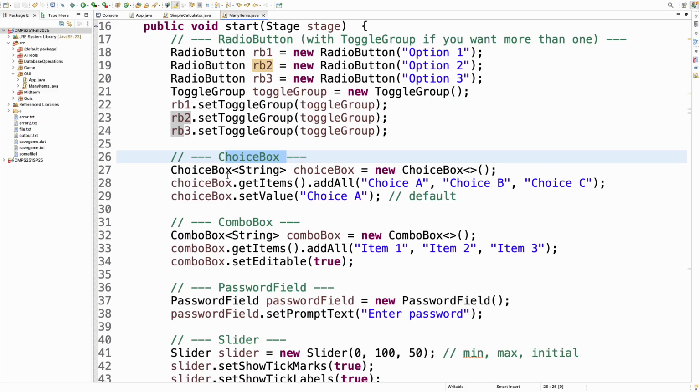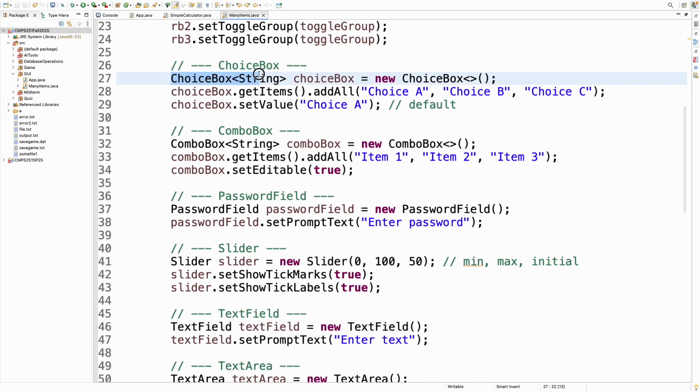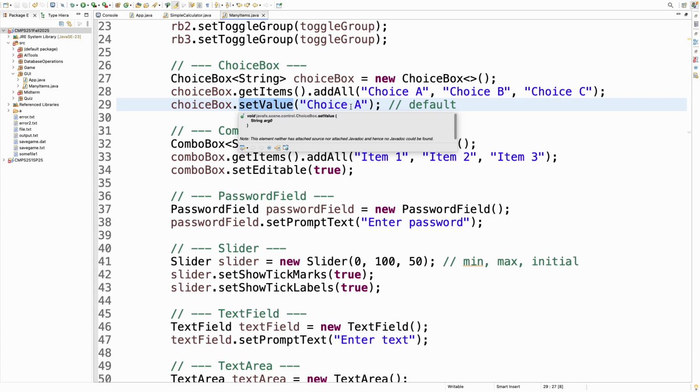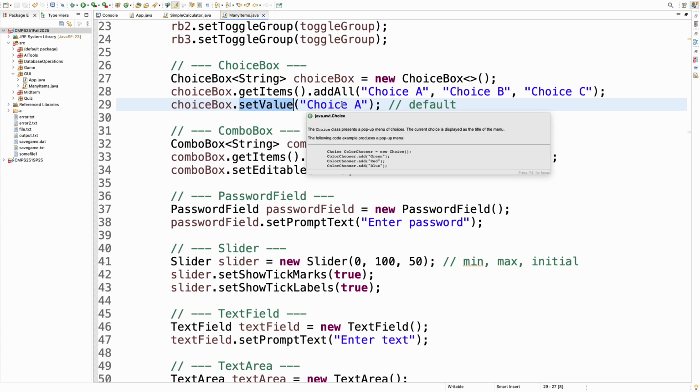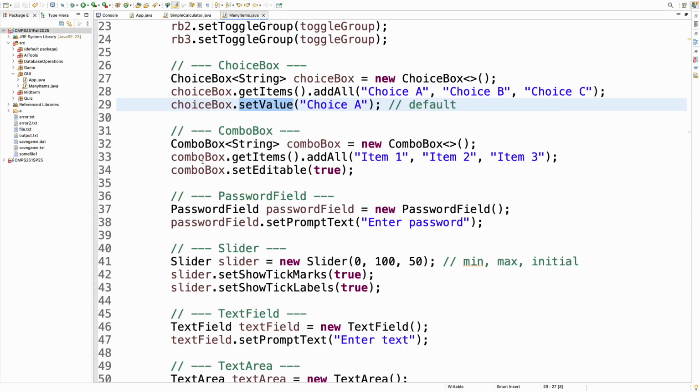What about the choice box? In the choice box, we define the data that we would put, string, and then we create it, and then we add items like we are adding to an array list. We add all the items that we want to show, and for the default one, we say set value chose A. So again, the main thing is you just need to go to the API of these components and check what they provide and what they do, and then apply them.